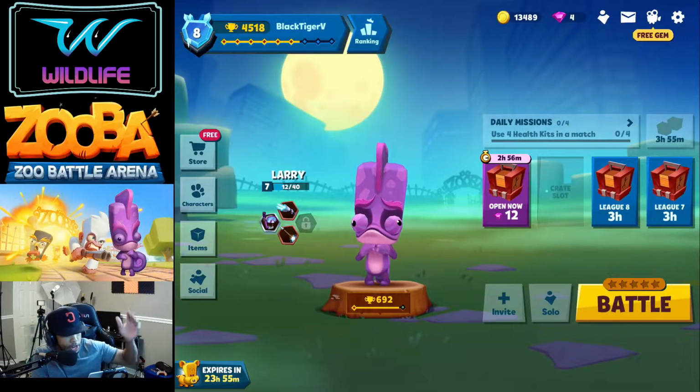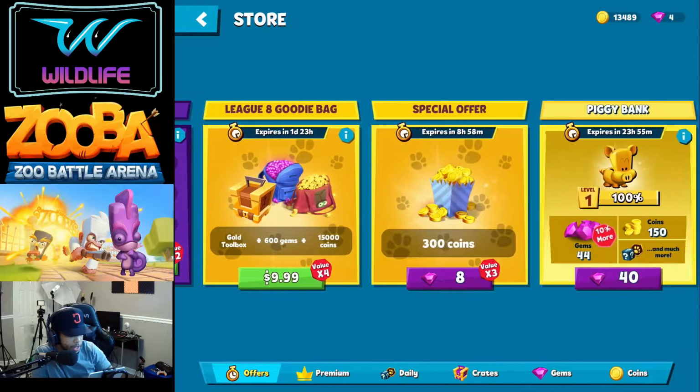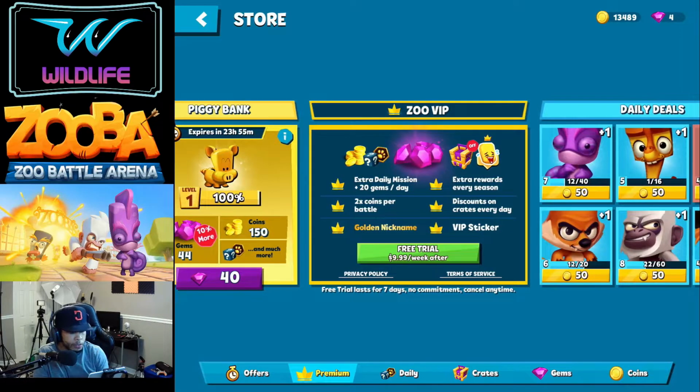We're going to jump right into the store. This is a change that they need to make real quick in the store, and that is the Zoo VIP. Now, the Zoo VIP looks great, and it is great because you'll get a lot of gems, and gems help you open up your boxes, your crates, and all that stuff, and even your piggy bank. Your gems are pretty much your money. That's your way to the top.